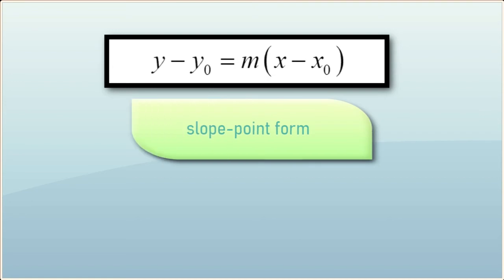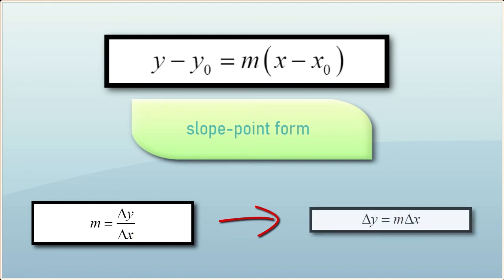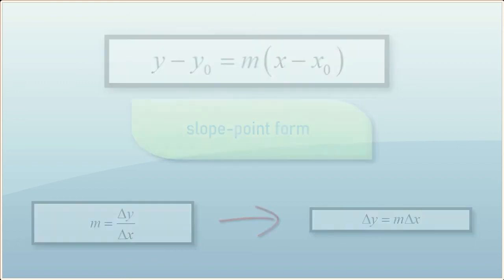I mentioned earlier that there was another form for representing the equation of a line. Let's take a look at that now. Slope point form is written as follows. If you look carefully, you'll see that it's a clever rearrangement of the equation for slope, with the delta x and delta y terms expanded. This makes it intuitive and easy to remember. Not only that, a lot of students will also find this version a lot easier to use in practice. Let's see why by doing an example with slope point form.